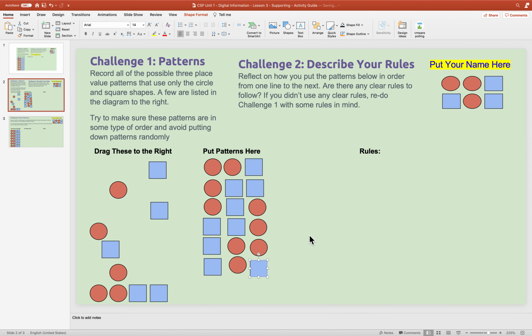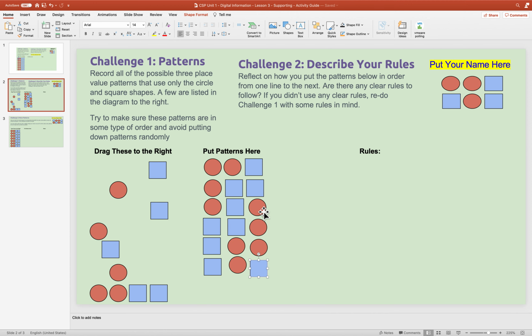Okay, so that should be every iteration. We've got 2 circles. We've got a circle on its own, and we've got a circle. Yeah, so that should be every iteration.